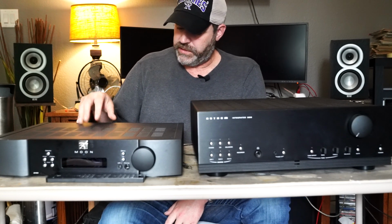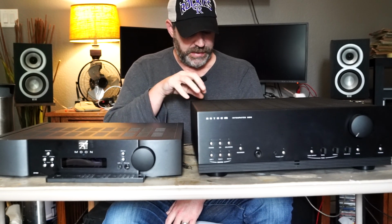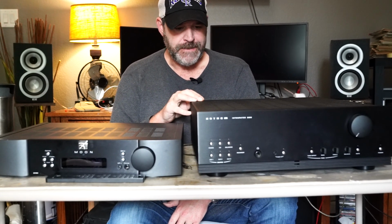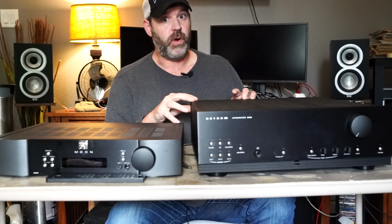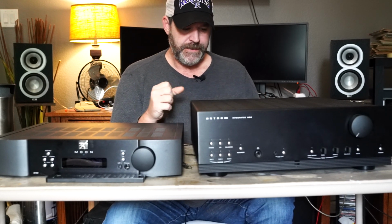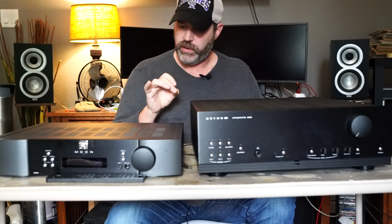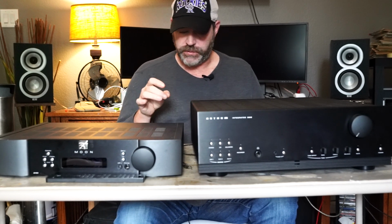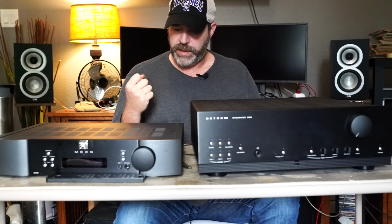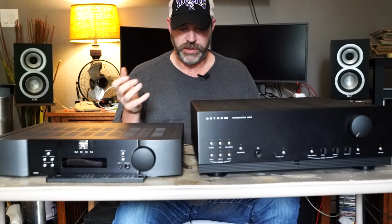So, I'd say this is kind of like a dignified Canadian businessman driving a BMW. This is like a drunken Canadian sailor on leave that stole a, I don't know, bulldozer. It sounds awesome. It's got punch in the bass. It's got strong mid-range, a tad bit bright at lower volumes than the Moon. Again though, tone controls. But when it comes up to about 75 dB and beyond, it sounds very well balanced. It sounds powerful, punchy. Music is separated, good imaging, good sound staging.